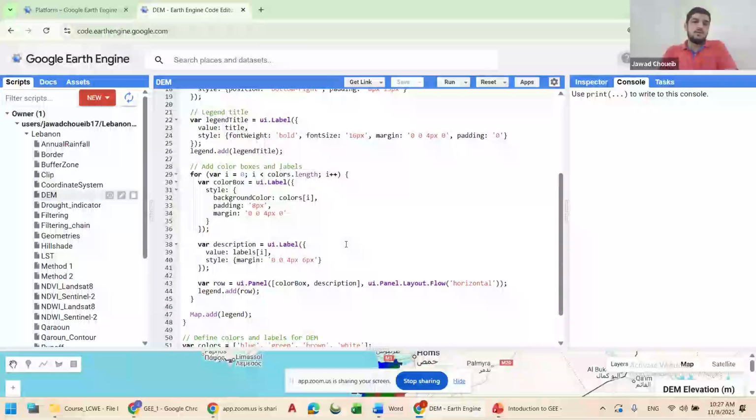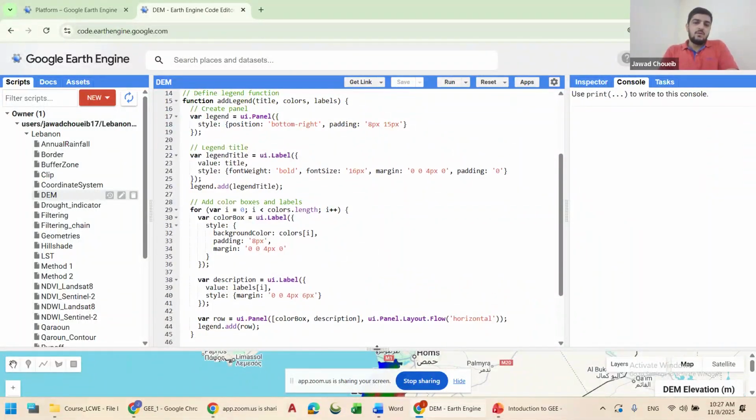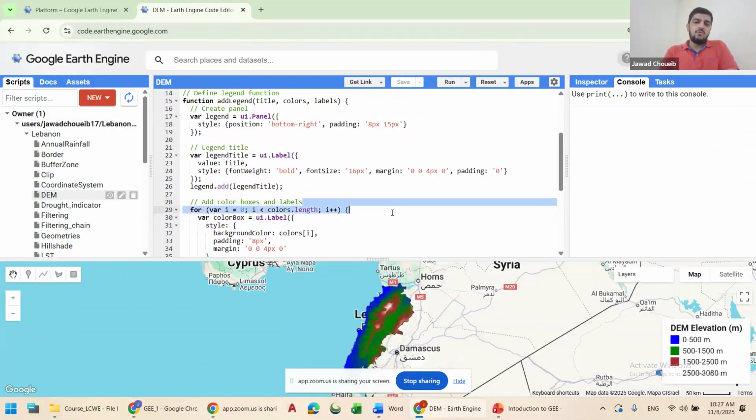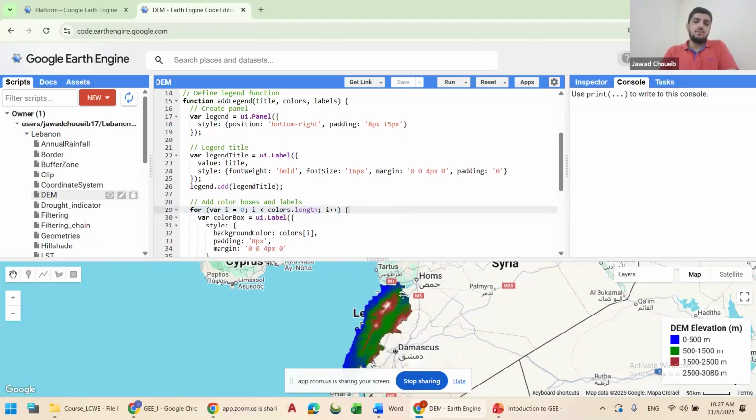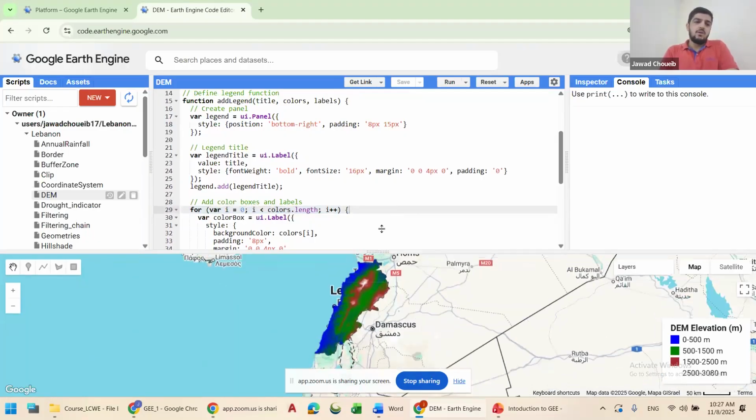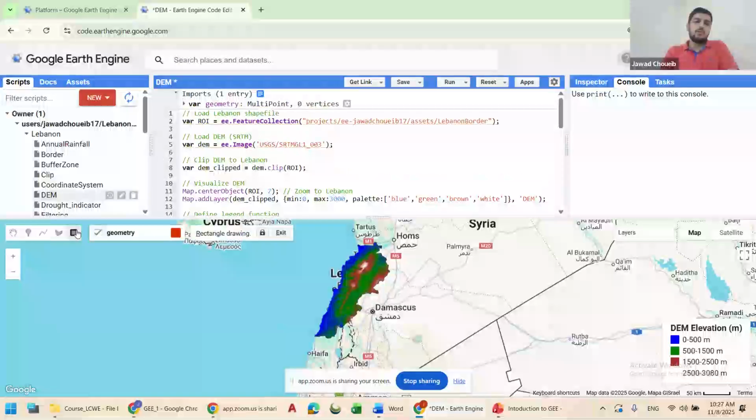And finally, we define a legend. We can also select or draw a box or change the region of interest or select a study area to generate the DEM for your projects.